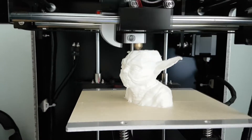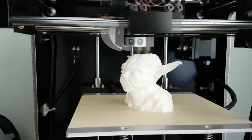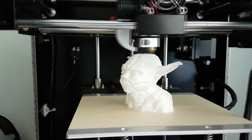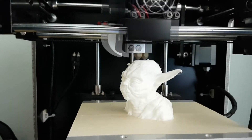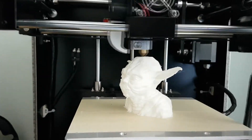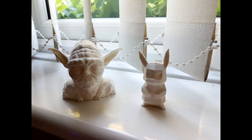The menu system is pretty easy to navigate. You have some basic options that I'll get to a bit later. Again, this is the Yoda bust printing. I really could not believe the quality of this print. It did take a long time but the detail is absolutely amazing. You cannot see any print lines in the model — there's amazing detail on the nose, the ears, and wrinkles on the face. On the bottom of the print you do see print lines, which could be some settings I didn't set correctly. But here you'll see some more close-up pictures of the Yoda bust.